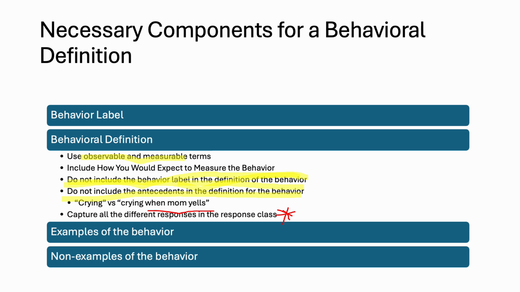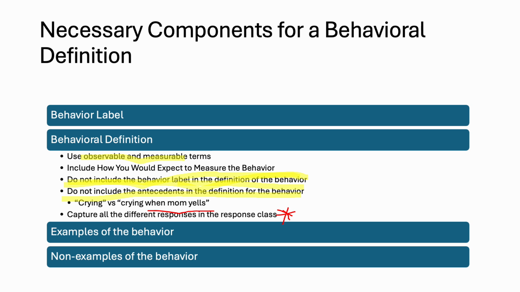When a child engages in a tantrum, it can look completely different for every single child, right? A tantrum for one child may be screaming and throwing themselves on the floor, whereas a tantrum for another child may be screaming, throwing themselves on the floor, crying, throwing of objects, banging, property destruction, banging on doors. It can involve so many things. So if I don't know all of the responses that occur for the same function, let's say they're all occurring for escape from demands.